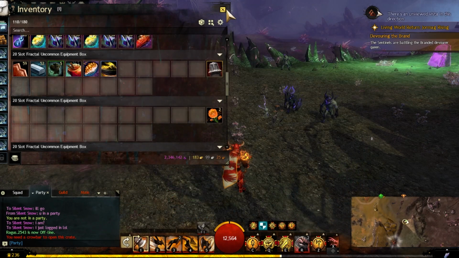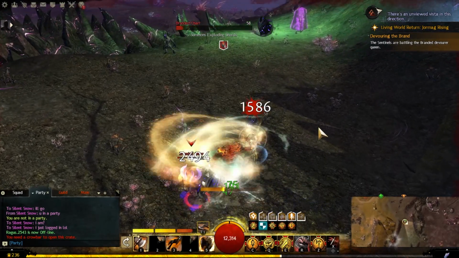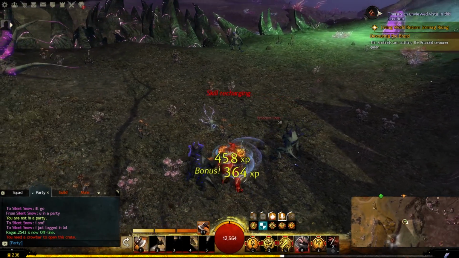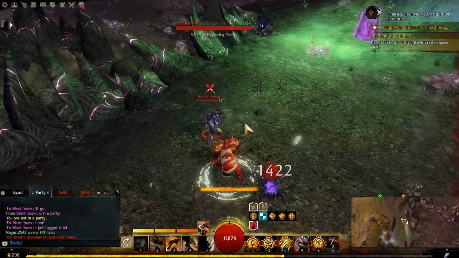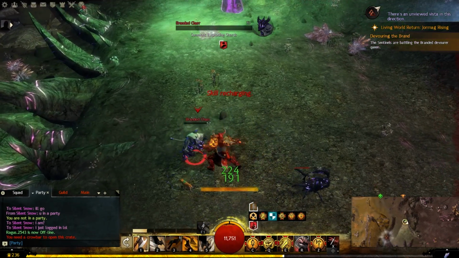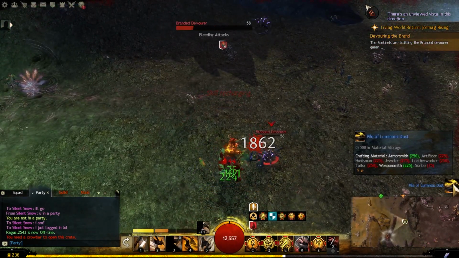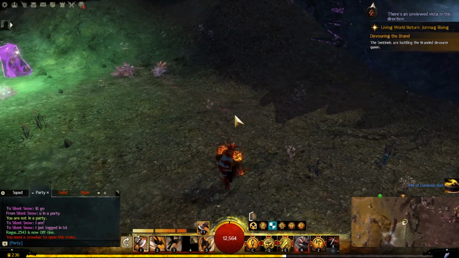Again, it can fluctuate, it just depends, but maybe you have a YouTube video up, maybe you have something on your second monitor and you're just like, I don't want to have to think about getting gold right now. I just want a brain dead farm. Just make it happen. You can do it like this. See, look, already another pile of luminous dust. And there's another one, and I barely killed a couple mobs.